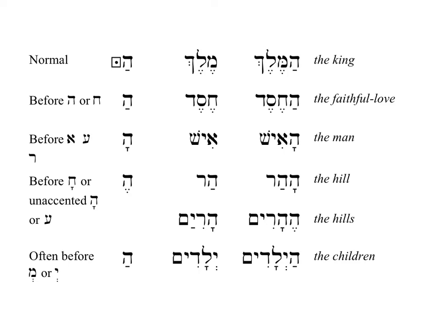And finally, one more example of the oddities here. When a word begins with a mem, shva, or a yod, shva, then we simply have he with a patach and no dagesh. And that's just the nature of the situation. So if we take the word yeladim, children, and we wanted to say the children, we would have hayeladim. And so in this case, notice there's no dagesh in the yod. We could not have that because of the shva here. It would change things around. So in this case, we just add the he with a patach to the front of that.